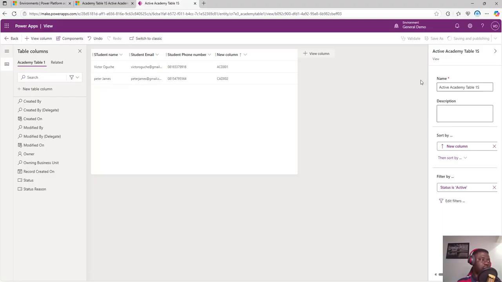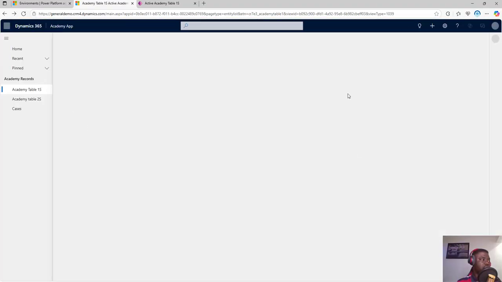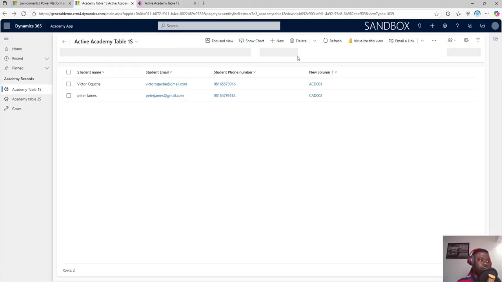So when I hit on save and publish, then when you come down here and you refresh, you would then see that our view has changed. You can see this now. So that's basically how you update a view. Depending on the customer use case, some customers might have different use cases, right, that you might need to tweak the views to do some of the stuff. So this is basically how you are able to work on views.